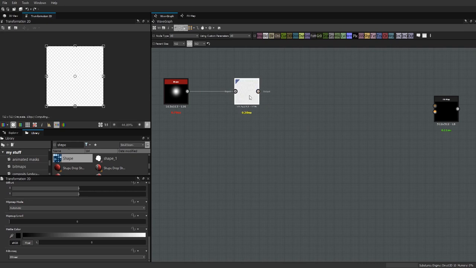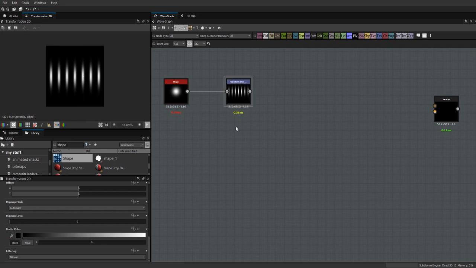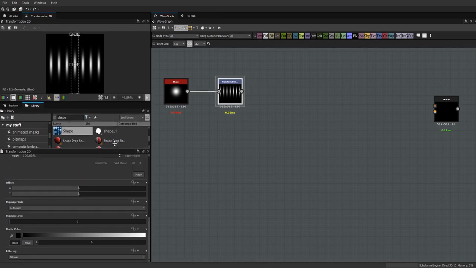So I'm going to get a transform 2D. And I'm going to hold down control while I do this, so it's going to move it to the middle. And I'm going to get it skinny, because what I'm looking to make right now is sort of the crest of the wave. It doesn't look much like a wave crest yet, but it's at least moving in the right direction. The problem is I only want one of these, and it's tiling it out for me.